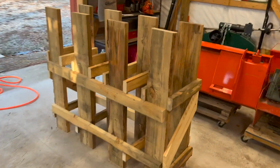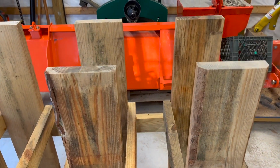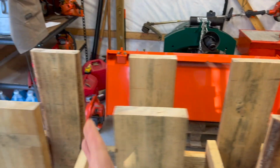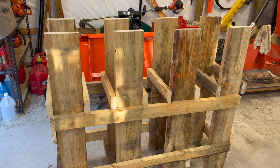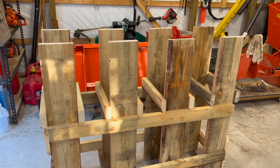But I spaced it. I generally cut my firewood at 16 inches long, so I spaced it so that when the saw goes down through these openings, I'll be getting 16-inch pieces of firewood, and hopefully those wide 2x8s will hold the wood so it doesn't fall onto the ground.